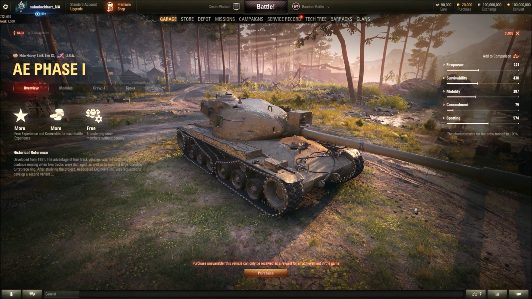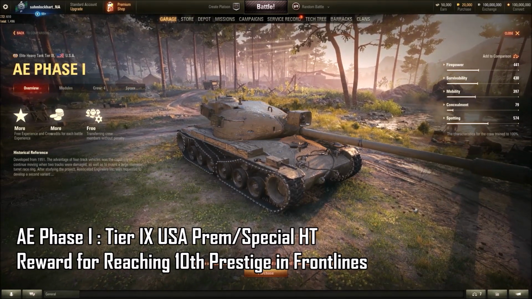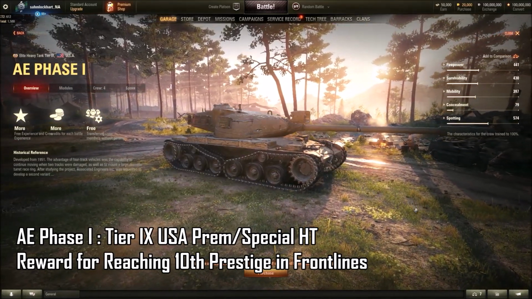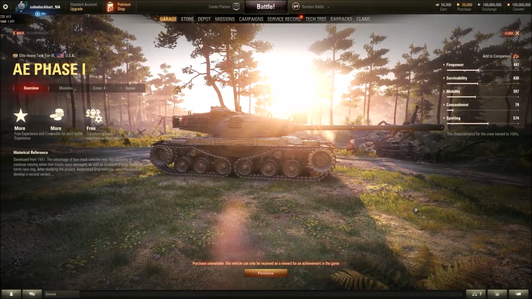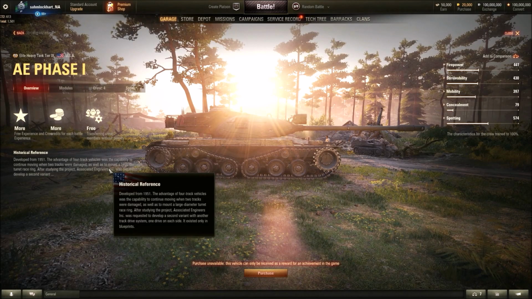So for this video, we'll take a look at the AE Phase 1. It's a Tier 9 special reward tank for the Frontline game mode after you reach Prestige 10 for playing about 1,000,000 hours in Frontlines. So this is the final reward. It is Tier 9 and it's a fascinating vehicle because it has 4 tracks. Segmented 4-track system. So obviously it's a fictitious paper tank. So turn up the video quality to 1080p and you can read the historical stuff, but it's a paper tank.